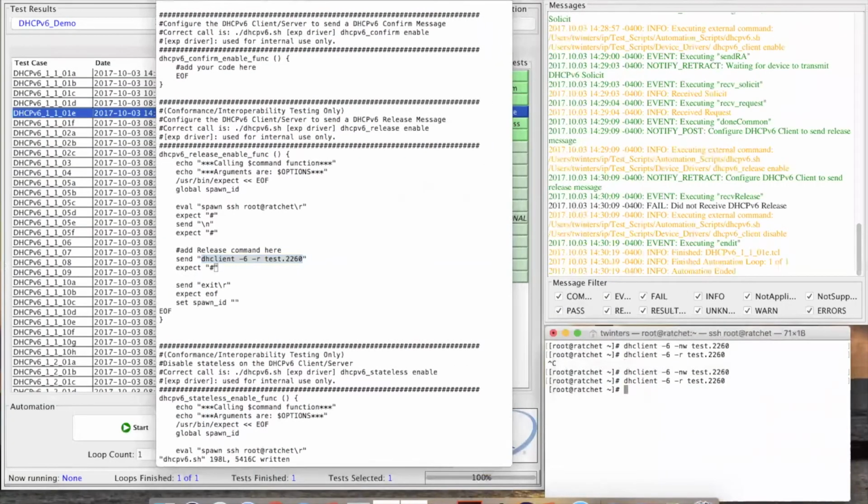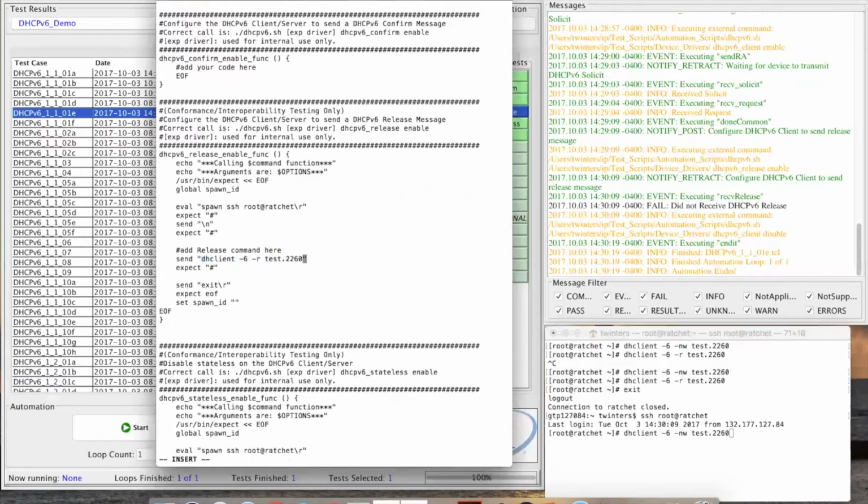so over here, if you look at Ratchet, I log into Ratchet just like I normally would, and then I send a release packet or a solicit, whatever I would want to transmit. So the device drivers are explicit bash scripts. They sit, in my case, you can see right now I'm running on an Apple laptop. It sits on the client or on the application, Intact's application side, and then it connects into the device under test is how I've set this up.